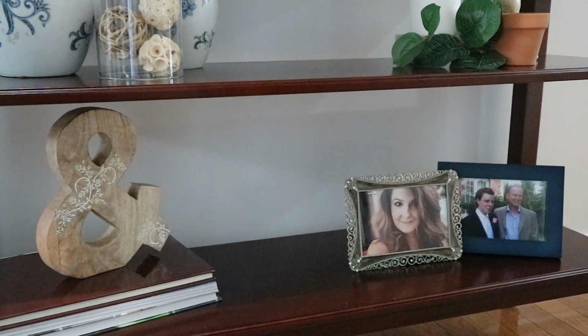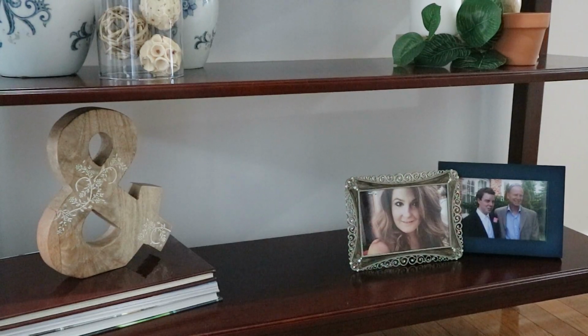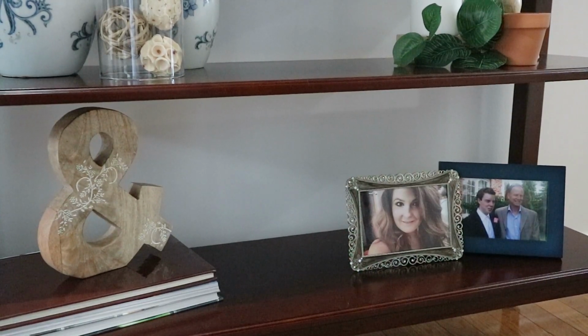With the basket and the florals, it just wasn't working for me. It just looked too cluttered. So this, I love. It looks so much better.